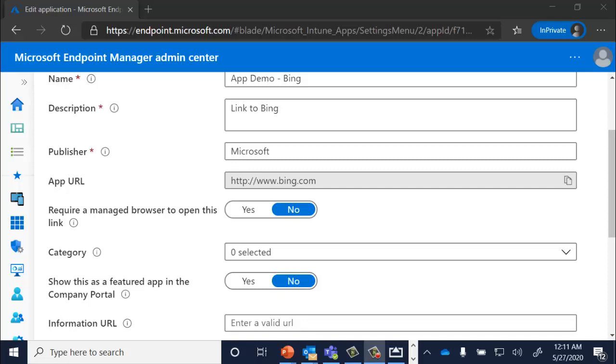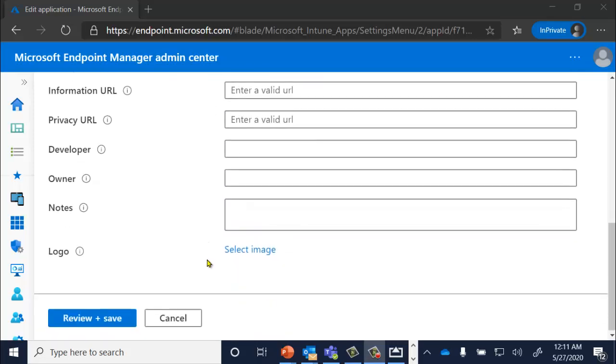So here's the deal. If you turn this switch on and say yes, then when the web link goes down onto the device and the user clicks on it, the app, when it's installed, knows to only open in the managed browser. So it will automatically open that particular web page on your managed browser, right? When you set this to yes.